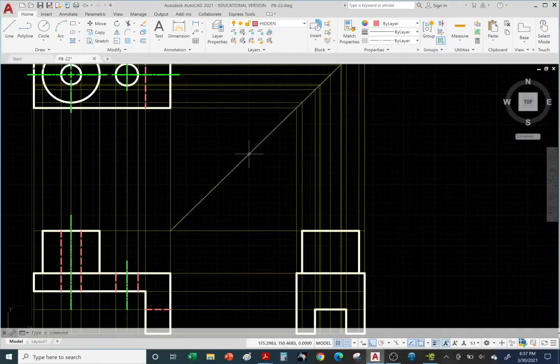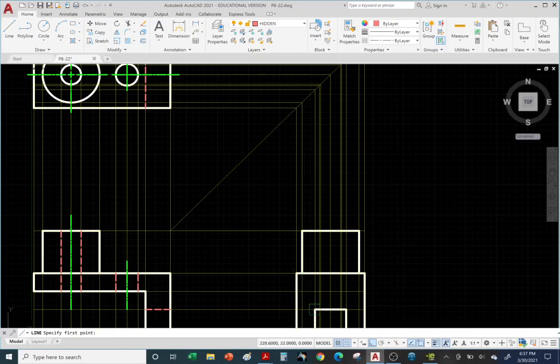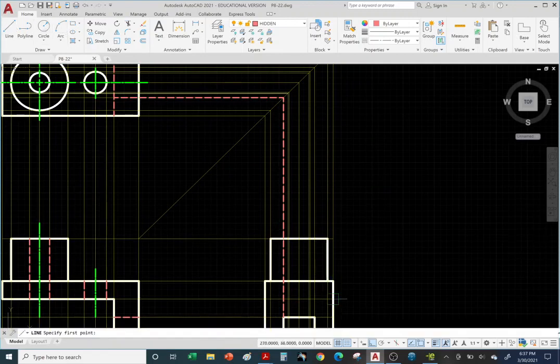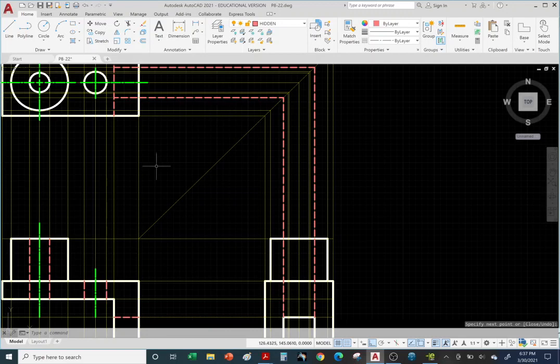All right, using the 45, right? So 45 from the vertex of the box for the front view. We draw 45, and that way we line up our top and side view. Using the line command, let's go to the opening. From the side view, go straight up, hit the 45 and go across, and it goes the thickness of this wall. We're going to stop right there. Right click, enter. Repeat for the opposite side: line command, from the corner, go straight up, right click, enter.